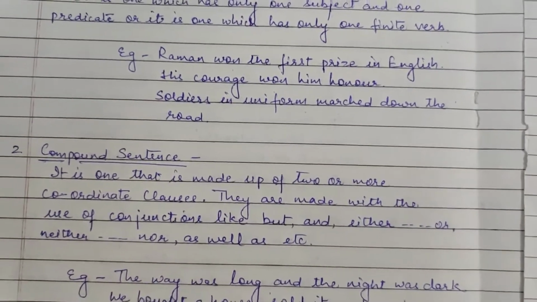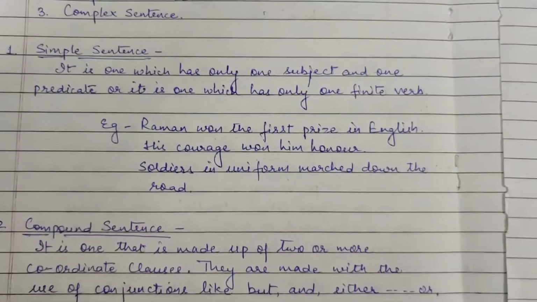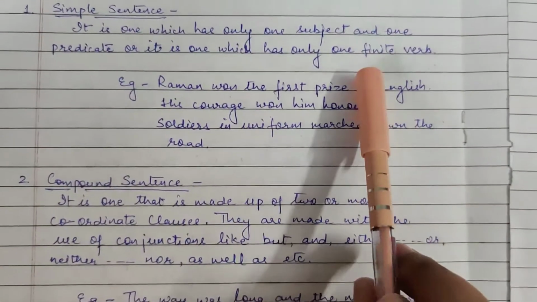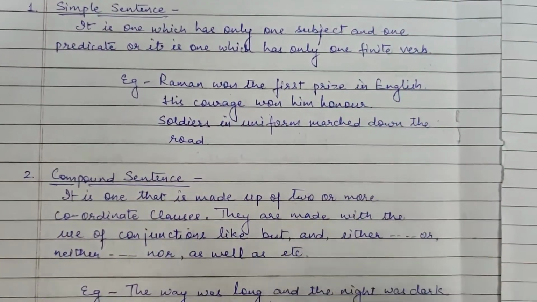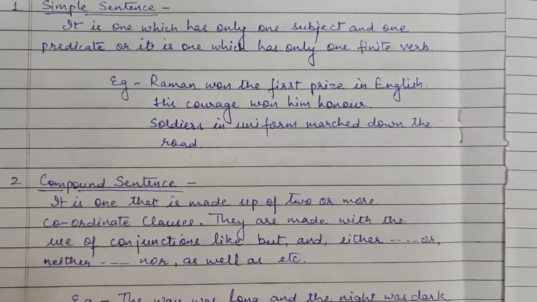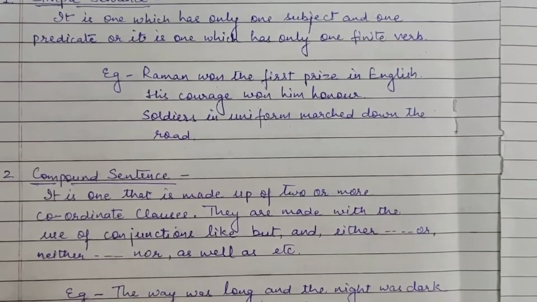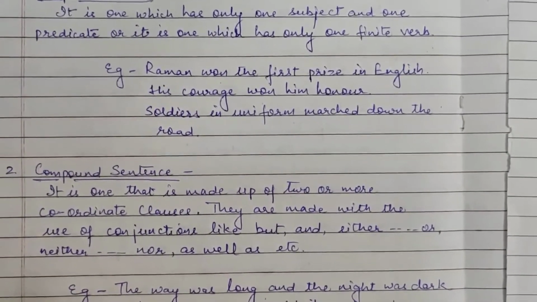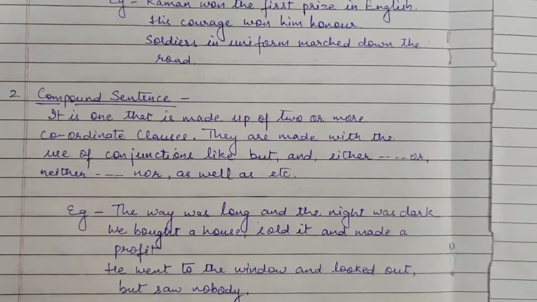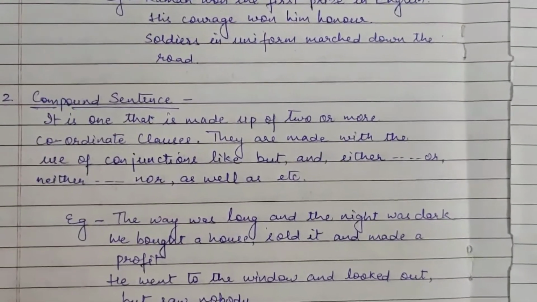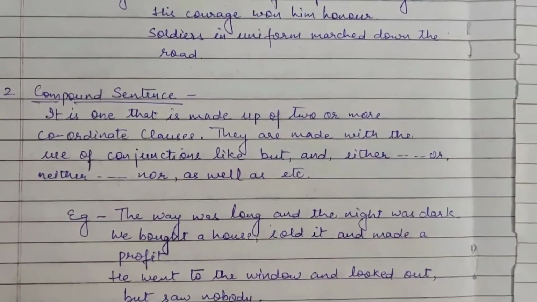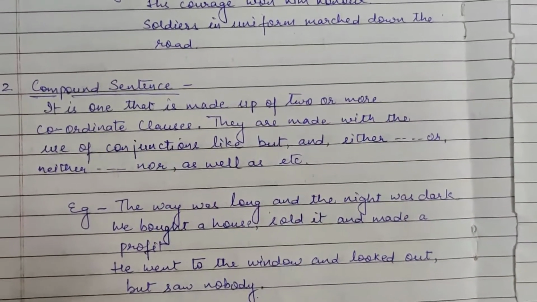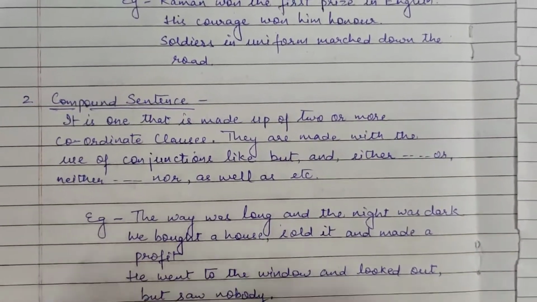So in the previous session we were discussing the different types of sentences. And we studied about the finite verb, the verb which changes its form according to the number or person of the subject or the tense of the sentence. And we also studied how a compound sentence is made up of different numbers of simple sentences. It can be two or more than two simple sentences which combine together.